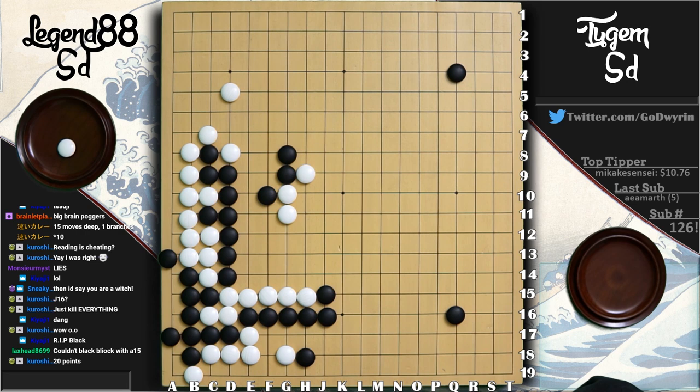White's like, bam, you're dead. Black's like, oh, you got me. I'm dead. He got me, partner. Rotting my vital point. Oh, no. What am I gonna do? Oh, that's right. He's just gonna make a huge bloody wall in the middle of the board now. Because who cares? Who even cares?